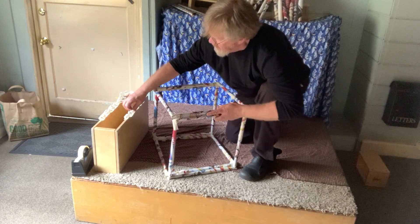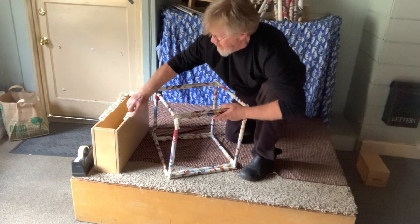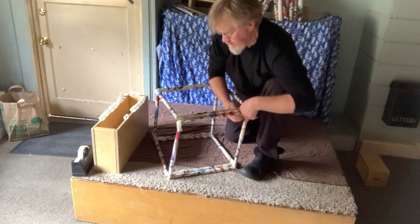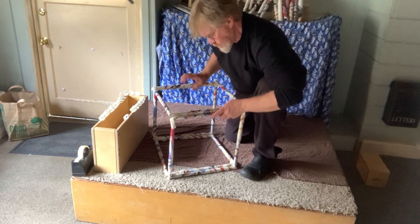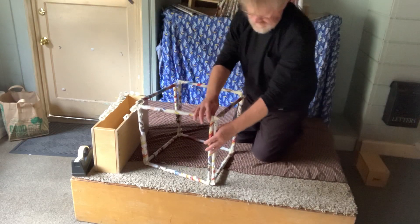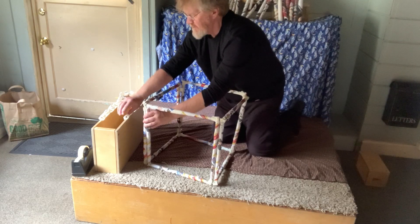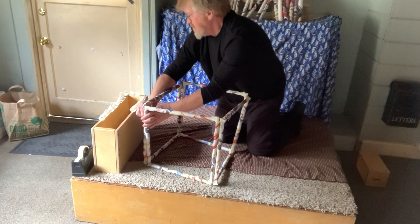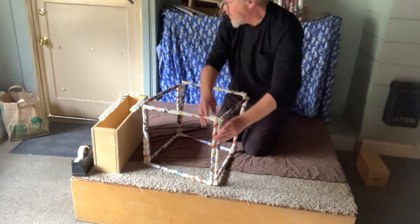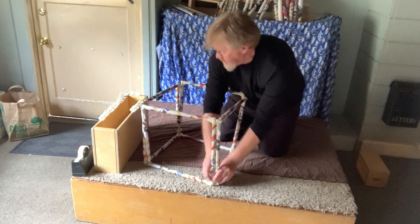I'm going to put some tape on this joint, and then get some tape at this joint right here near the joint. This one here needs some more tape — I'll turn it this way and just keep adding tape until it becomes more stable. It's working! It's coming together — it's a real cube. The more tape I put on both sides near the joints, the stronger the cube is getting.